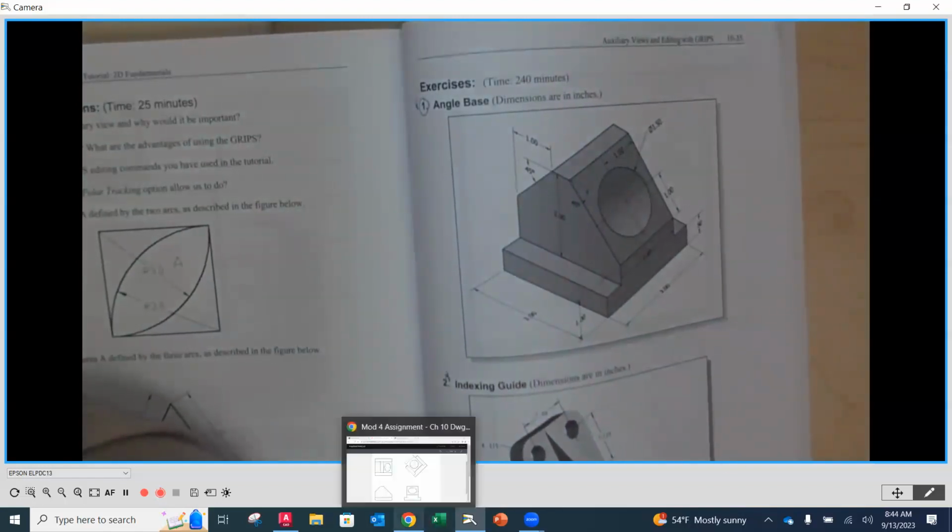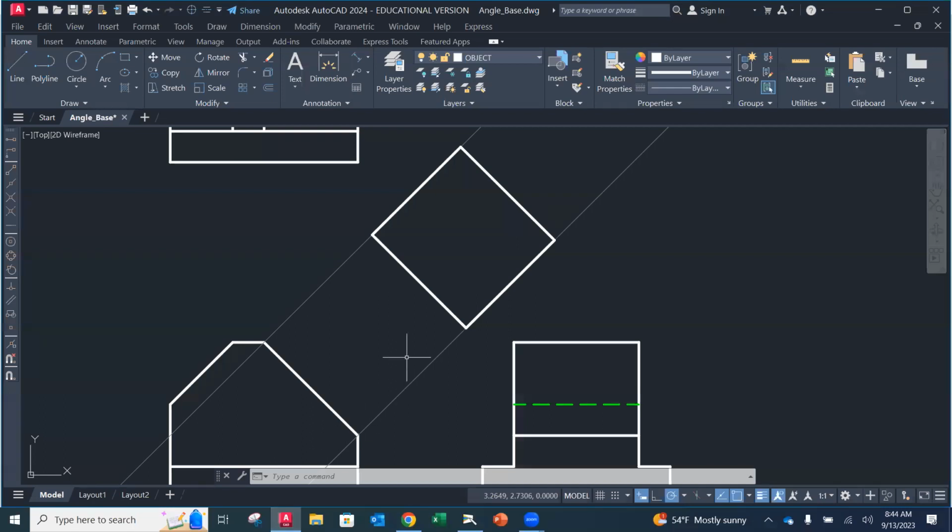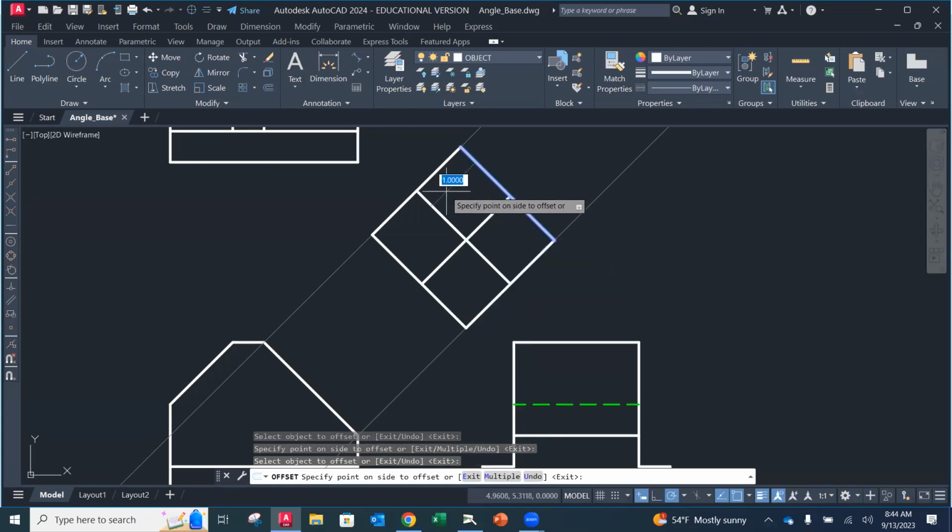So we are going to go back to AutoCAD and we're going to offset for this. We can't do a snap from because snap from coordinates are going to be in the X and the Y direction. Unless we figure out the trig, we don't have it. So we're going to offset from the back side 1 inch and offset from that bottom edge up. And then we're going to find that intersection that way. So offset, it's going to be 1 inch from the bottom and 1 inch from this back edge. Make sure you go from the bottom, not from the top, because we know that that height dimension is not 2 inches.